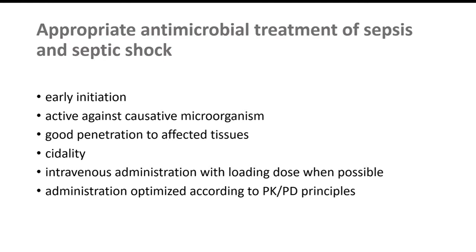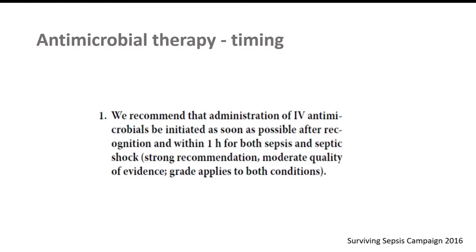So let's go further to appropriate antimicrobial treatment. So what do we need to do? We need to initiate the therapy early. It must be active against the causative microorganism. It has to have a good penetration to affected tissues. We need to have a bactericidal substance. Usually we administer this therapy intravenously with a loading dose when possible, and administration should be optimized according to PK and PD principles. So this is the recommendation on timing from the Surviving Sepsis Campaign, and still it states that antibiotic therapy should be started within 1 hour for both sepsis and septic shock, as soon as possible.